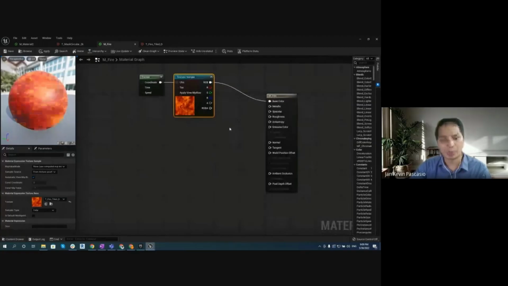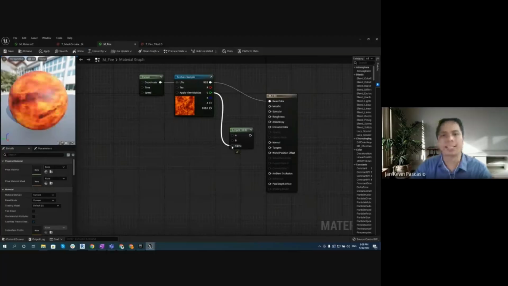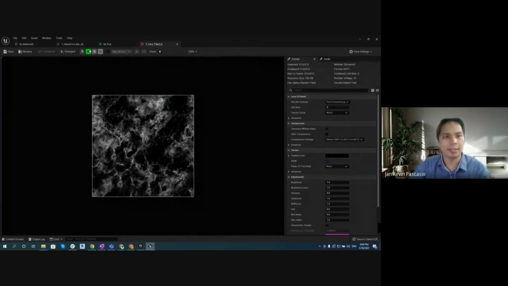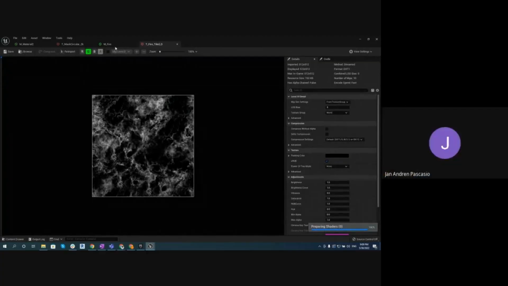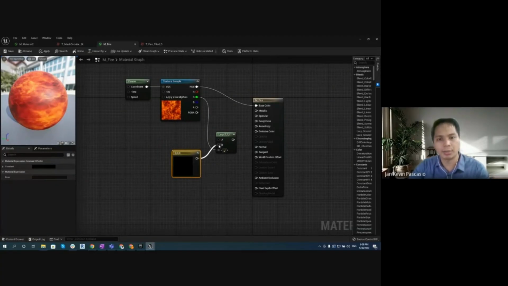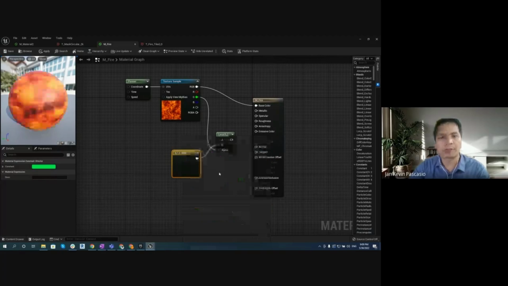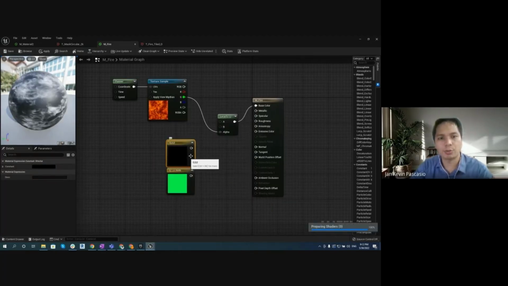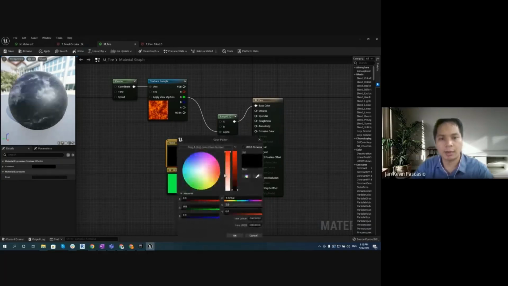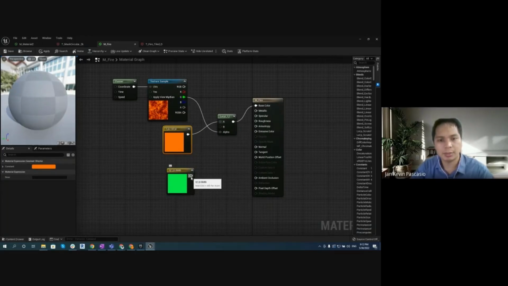So for example, we can create a lerp. From this green, we use the green as an alpha. You remember in the fire, the black and the whites. We want to create a little bit of a color effect with your lerp. So we create a constant and connect to B, then create two colors, a red and a green. So we have an alpha channel from the green or orange. Just connect A and B.